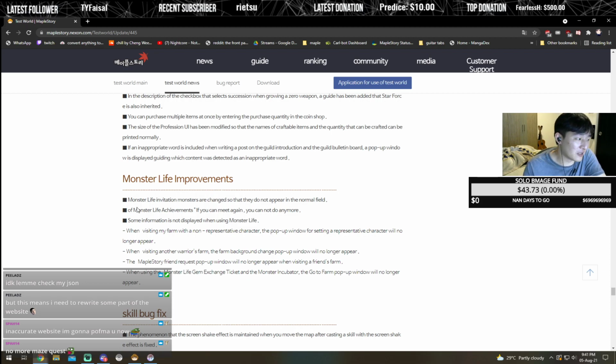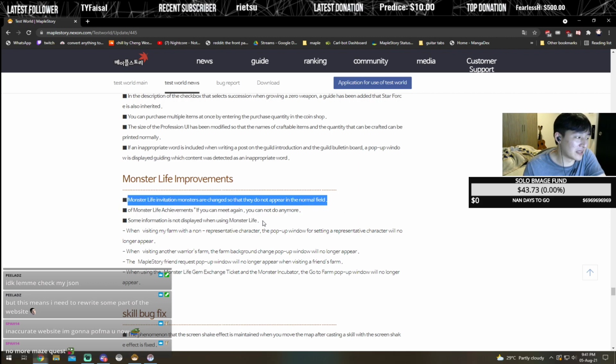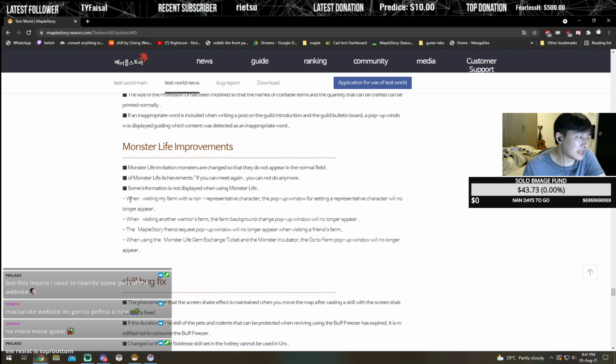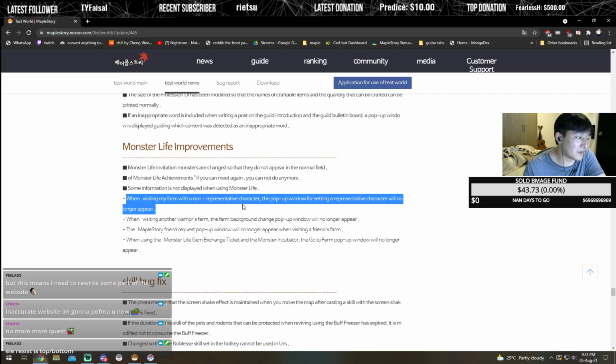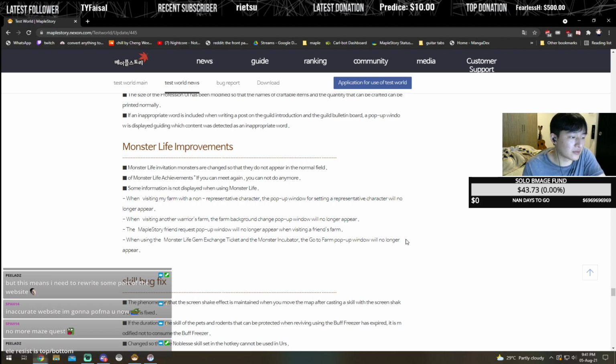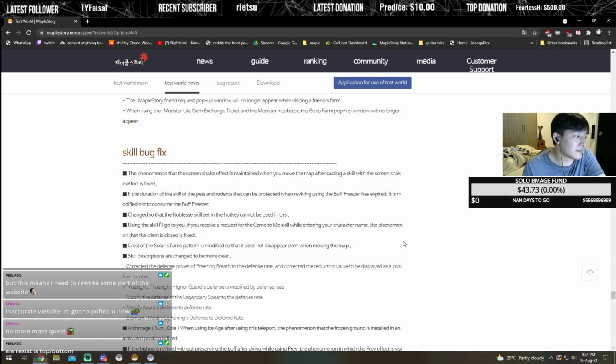Monster life improvements. There are not many monster life improvements. They removed the stupid monsters that roam around the normal field and drop letters to go to monster life, I guess. And they removed some of the annoying pop-ups that come up, such as the representative character one and the farm background change and the friend request for Maplestory. So I mean, it's quite good. Not bad.